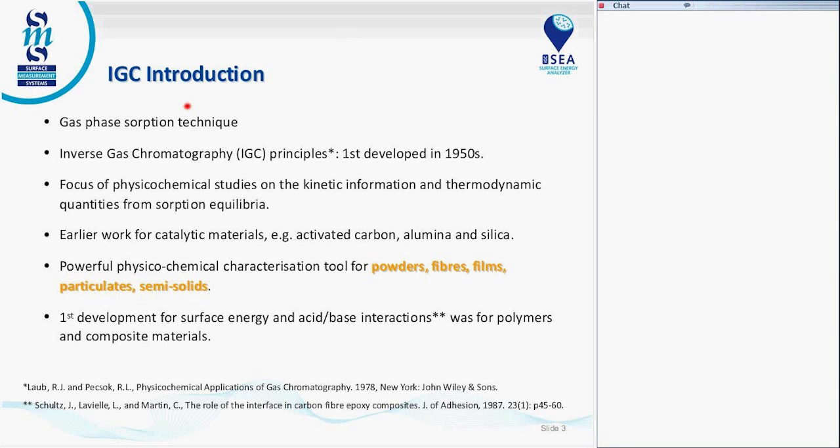Inverse GC is a gas phase adsorption technique. It was not invented by Surface Measurement Systems. It was developed back in the 1950s and has been used in various industries, from polymers to fillers to aluminas, silicas, large amounts of materials, pharmaceutical materials. It's applicable to powders, fibers, films, particulates, and even some semi-solids.